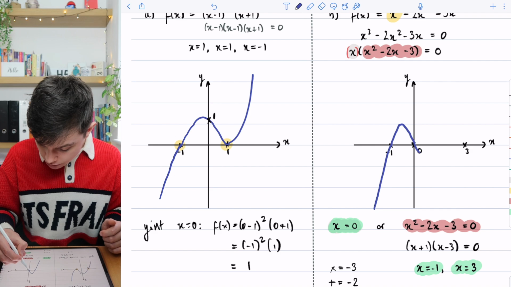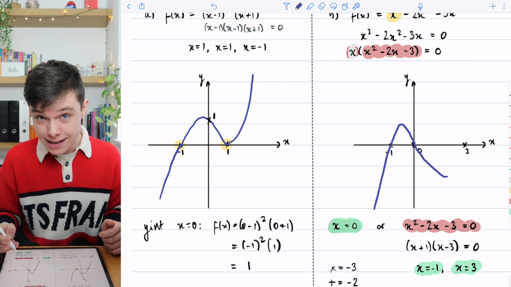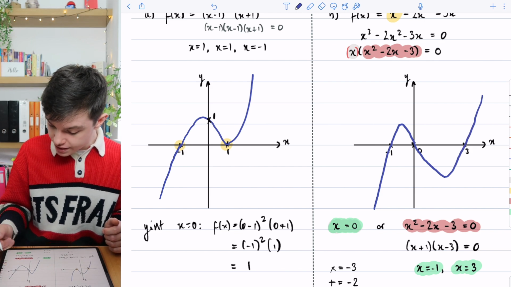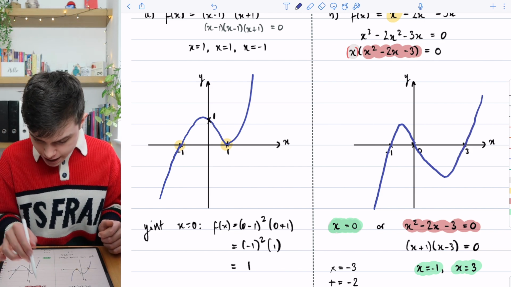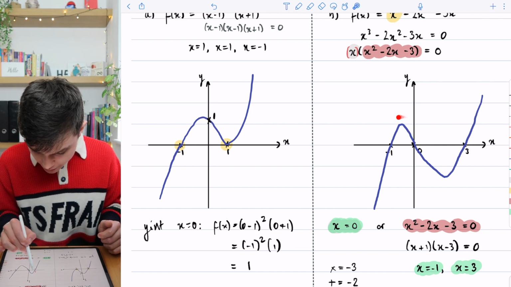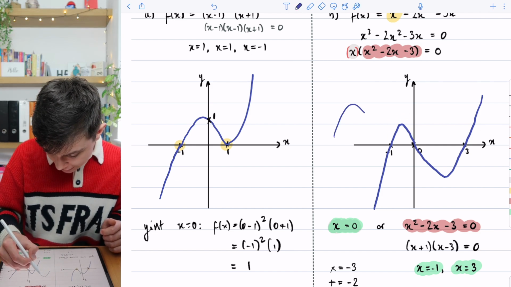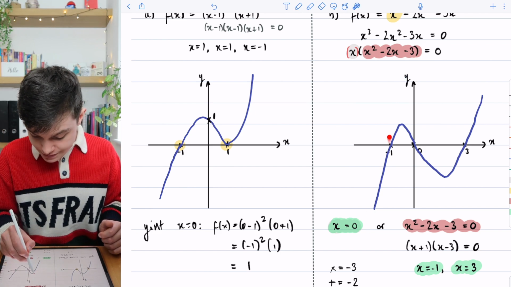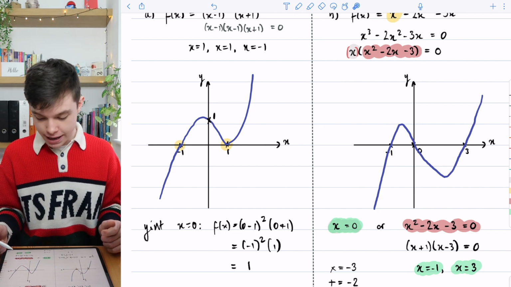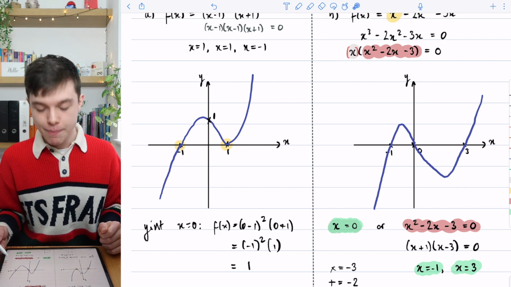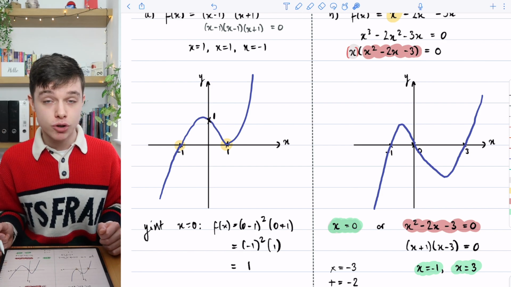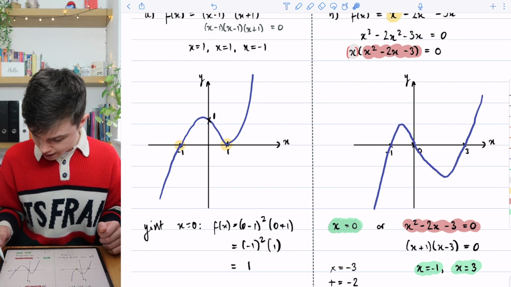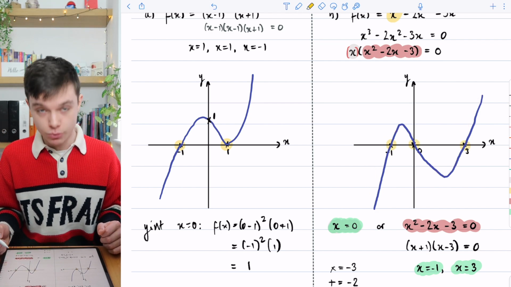then we need to come down like this. We're going to have, like I said at the start of this video, a turning point, and then we need to pass through this root, so we're going to have something that looks like that. Now these points maybe should be a little bit smoother. They should maybe look something like that, but it's a bit hard to get the scaling correct. But as long as you've got this nice smooth shape, then you should be okay. Then we need to think about the y-intercept. Well, we pass through the origin, so the y-intercept just must be 0. So that is what the graph should look like, and those are our three roots.